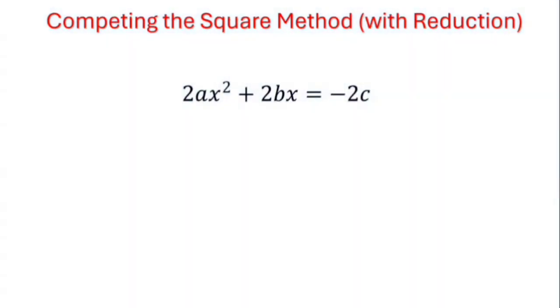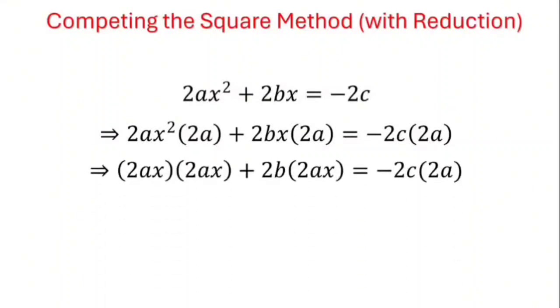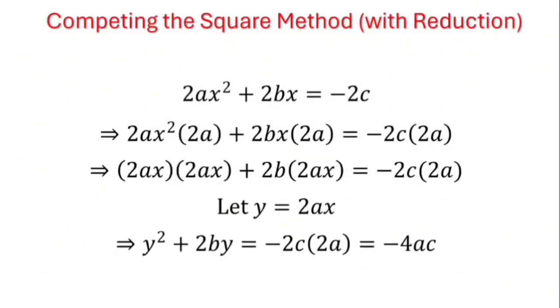If we take this second line, which has been scaled in the same way as I would normally, what we're first of all doing is multiplying everything by 2a, the coefficient of x squared. If we now move the brackets slightly, we can see we get a few 2ax's coming out. So we're going to put a substitution in, that's y equals 2ax, which means our formula now becomes y squared plus 2by equals minus 2ac.